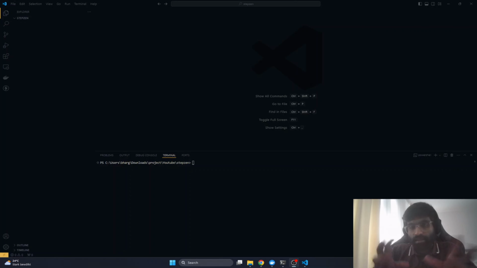So basically, StepZen will be reading your database, and it'll understand what the properties and the model are, and then it generates the GraphQL standard schema file, which will basically have the schema definition and some GraphQL standard usages like queries and mutations. So this requires a bit more understanding of GraphQL.